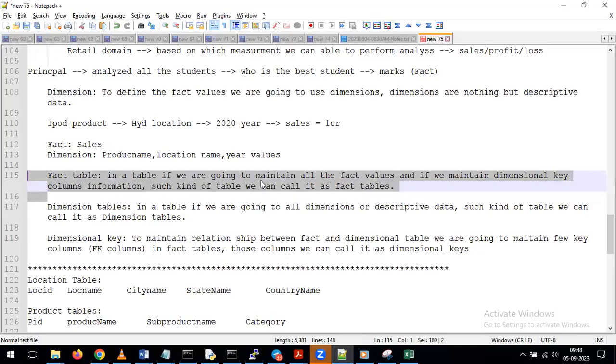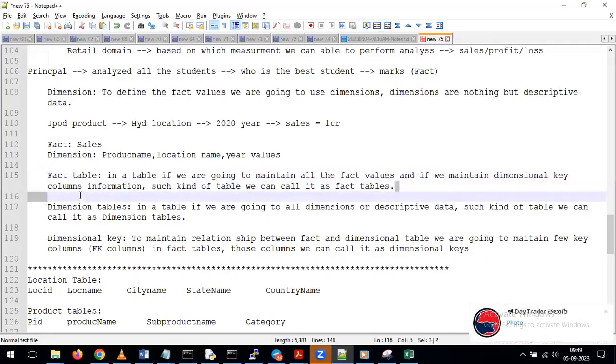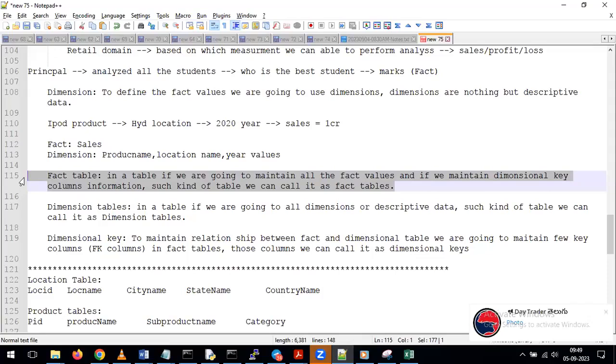In a table, if we are going to maintain all the fact values and if we are going to maintain the dimensional key column information, such kind of tables we can call a fact table. This is the complete definition of your fact table. And again, I'm repeating, by seeing the statement, don't be scared and don't get any kind of confusion. It's a very easy thing. If a table has all the fact values, we call it a fact table.